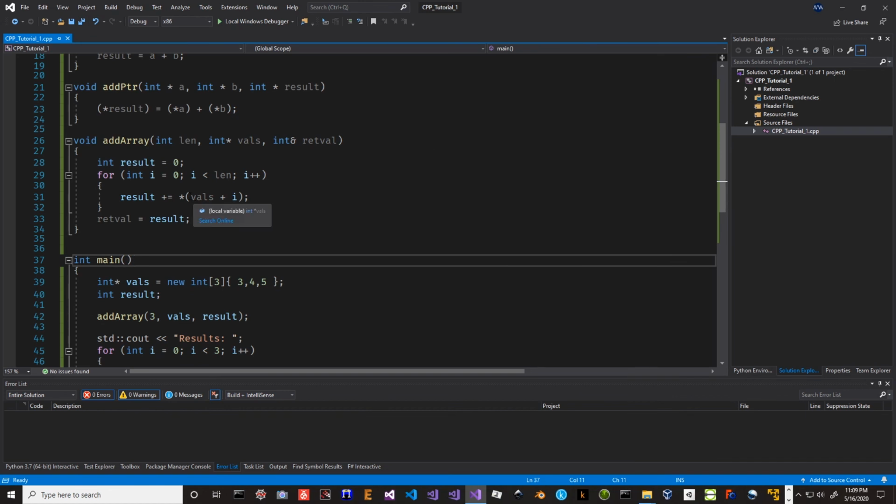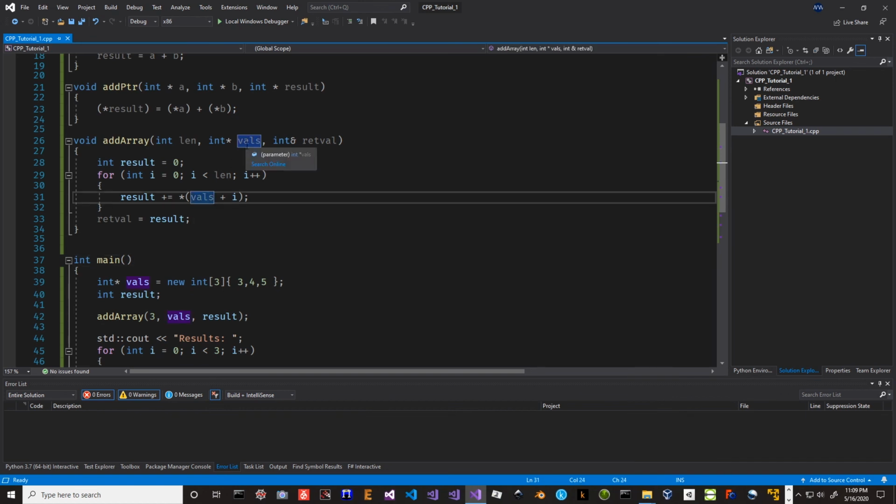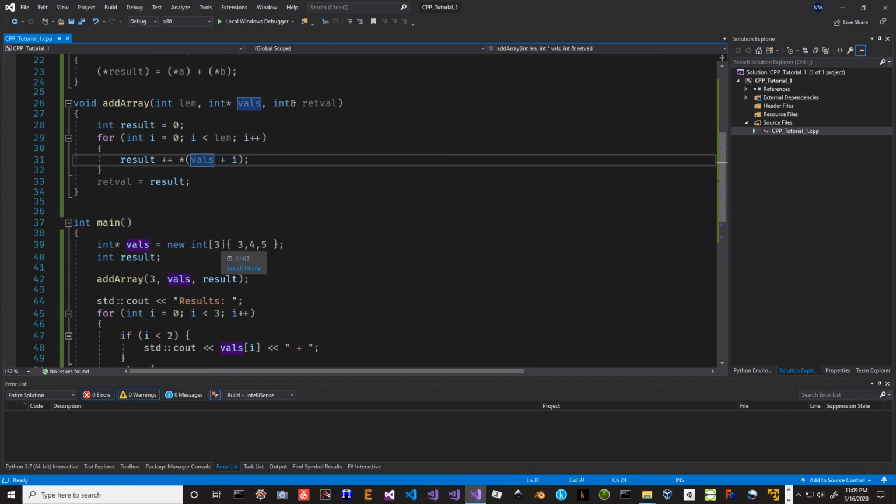So what's this saying? Well, remember, vals is an address. It's an address of the beginning of this block of data. And it knows that the block of data is integers, which could be, depending on the system they're running on, 2 bytes or 4 bytes or even 8 bytes.